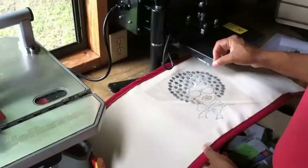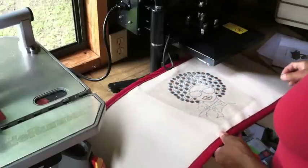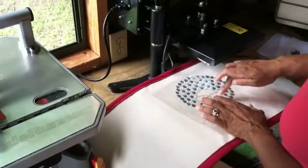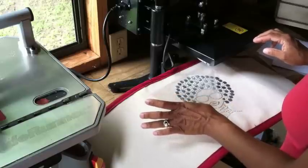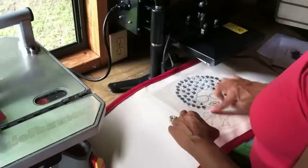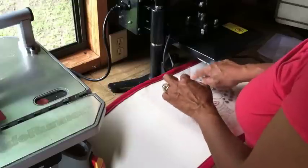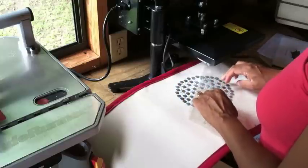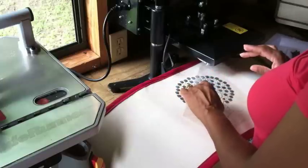Some rhinestones did not stick — probably not enough pressure. Wait, they're coming — it's going to be okay. I'm pressing these back down manually, going to make this work. I have to be careful going slowly and making sure everybody's stuck down. I don't want to press with heat again because last time that really messed up the design. These are a different type of rhinestone and it's still very hot. I think if I go slowly and let it cool, it should be fine — it probably just needed more time.